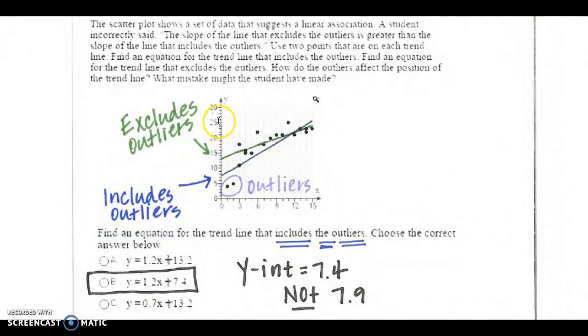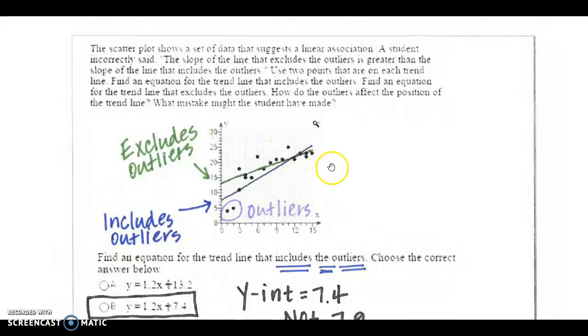As we move on now to scatter plots that have outliers in them. If you notice on this one, there are outliers right here in the data. These two are out of whack. They don't go with the rest of the data. But what the creator of this problem has done is included 2 trend lines. One, this blue line here, is going to include the outliers because it's kind of tilted down below. And then you have one that says, nope, forget it. I'm not including those outliers. So it's going to exclude them and it's going to be closer up here with the data.